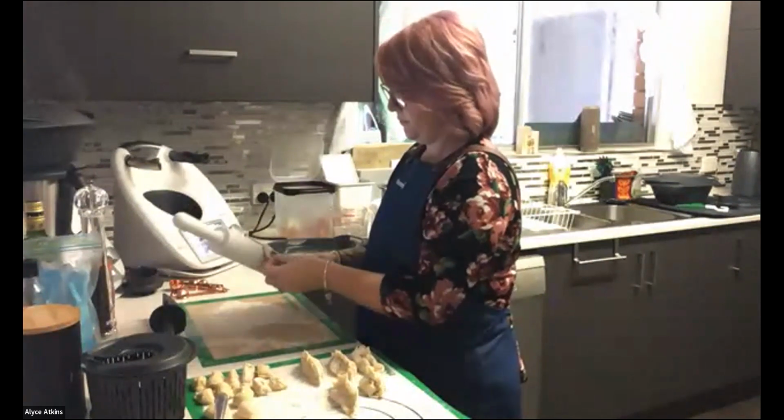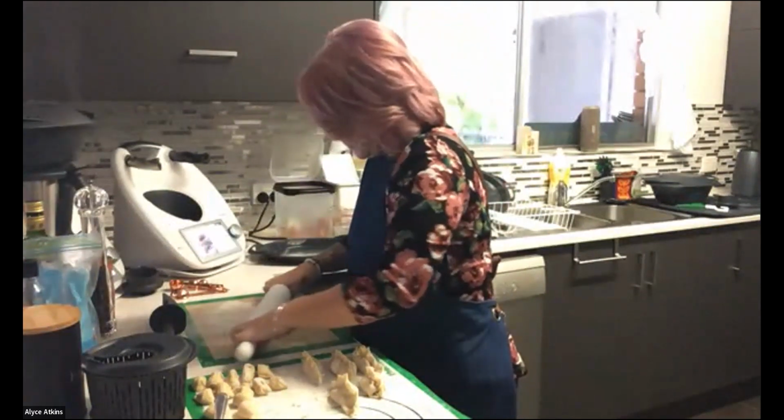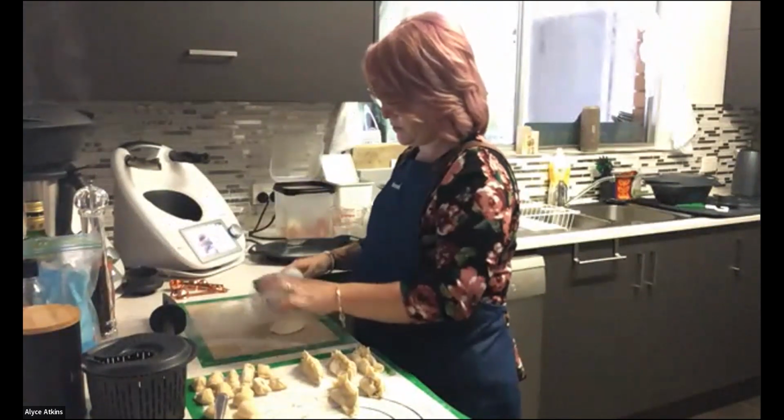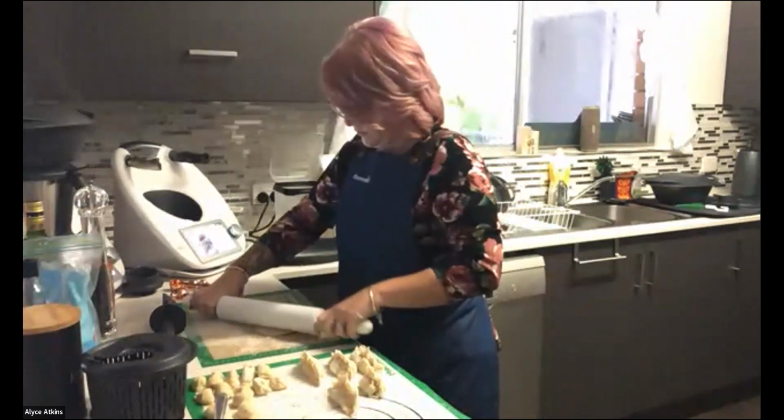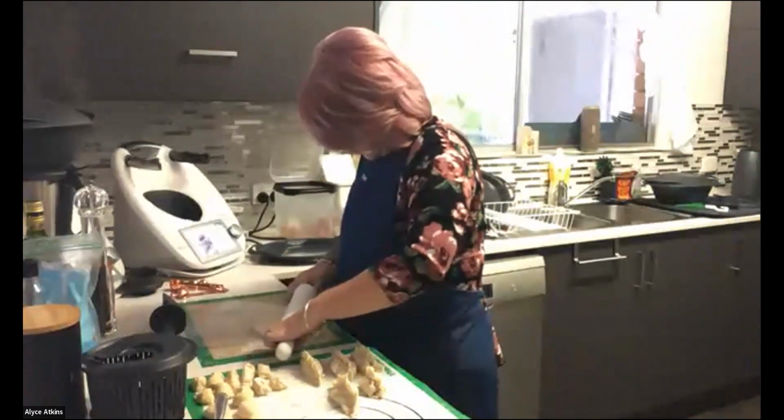Perfect. How do you go? So you've got a big family too. So there's myself and my partner and our 3 almost adult children.